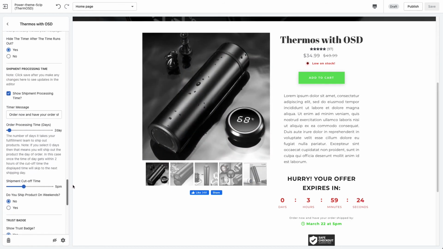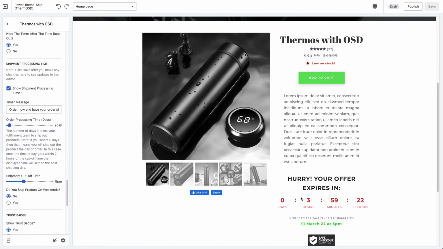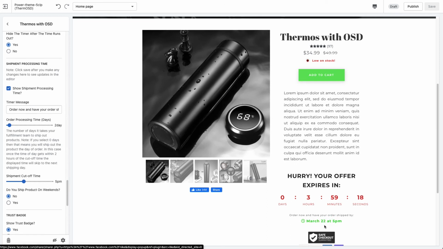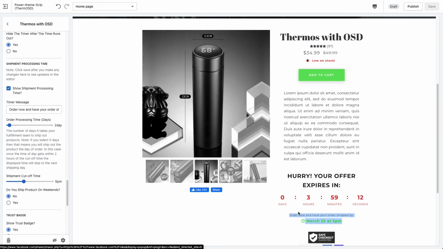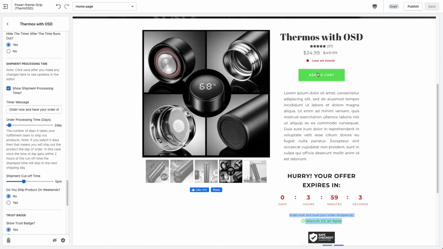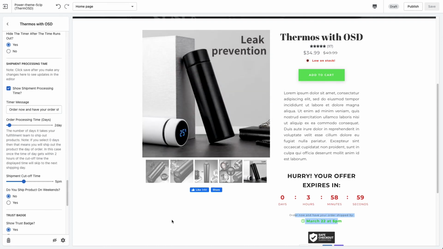There's actually not very many settings for this section, but it is a really neat section to include. I definitely recommend that you test this out to see if it'll increase your conversions. You could even go as far as to create 2 different landing pages and split test these things individually, and just see the results for your store.